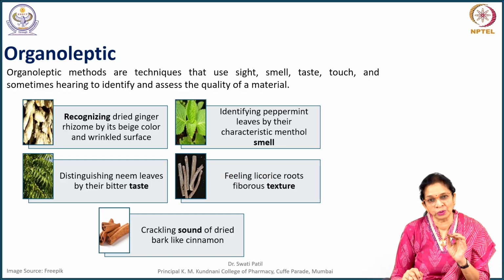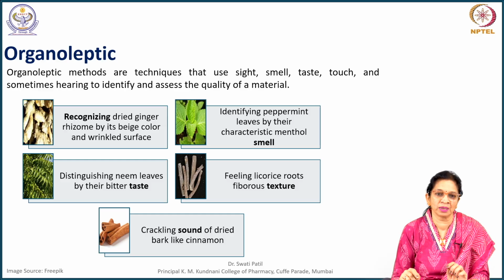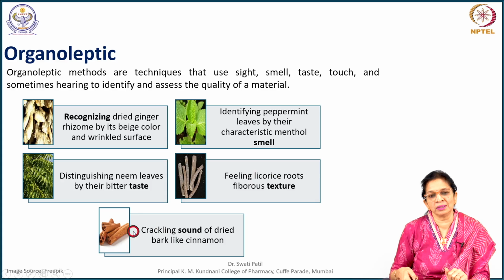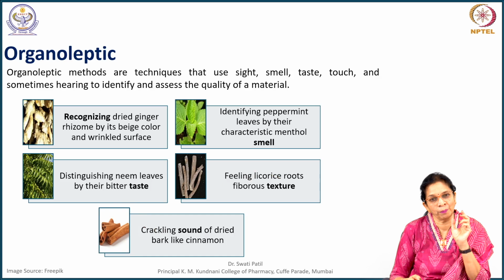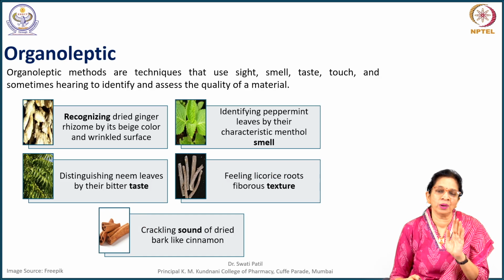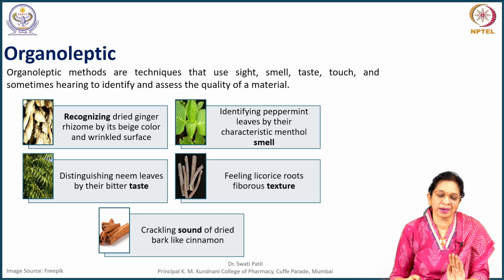And here, feeling the fibrous texture of licorice. If you have ever chewed licorice, when you try to break it and feel the surface, a lot of fibers come out from the broken surface. That is a fibrous texture. When you try to break cinnamon, it has a sharp sound. That is the sound which you hear with your ears, like when you break a coconut, you have a sharp sound. That is called the crackling sound of each herb, which will help us identify a herb.